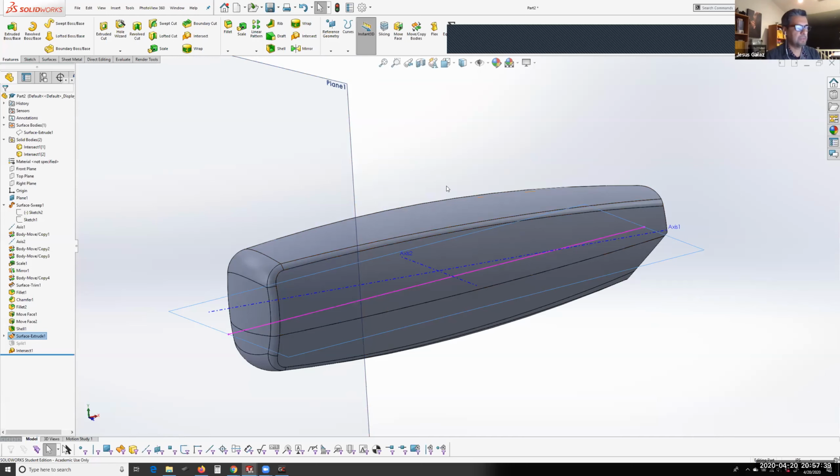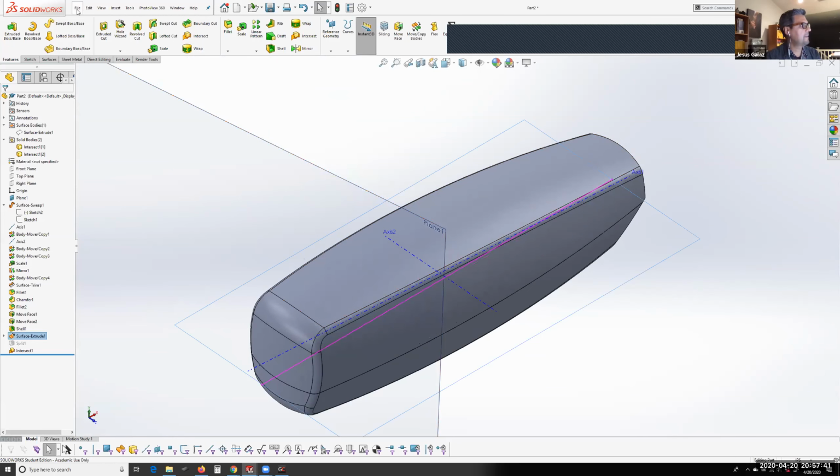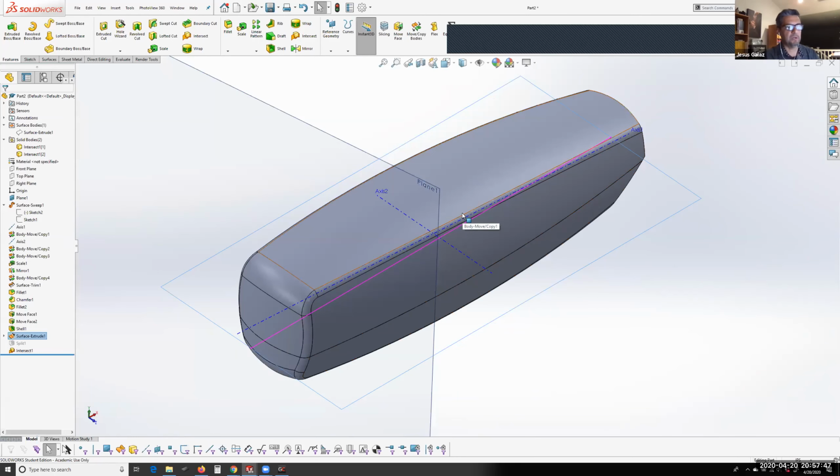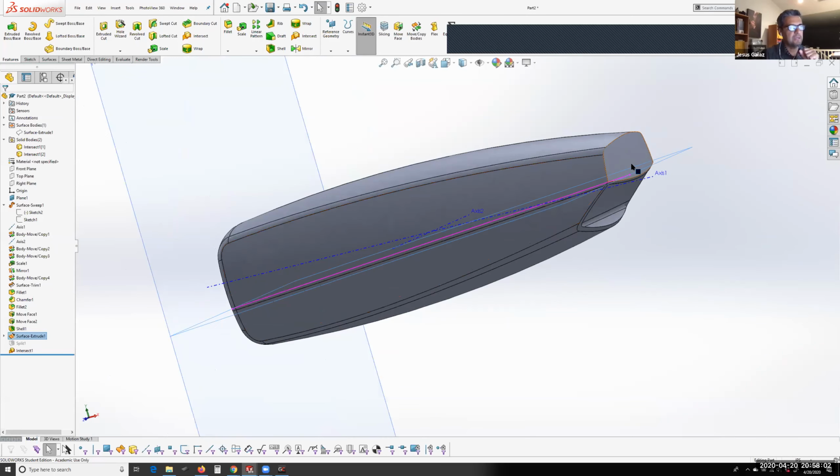Okay, so now what I'm going to do is save this. And I'm not just going to save it, because the good thing about this is your master part. This is the initial design, the initial surfaces, how you wanted this to look, all the walls in the right position, and all the direct editing that went into the back here.